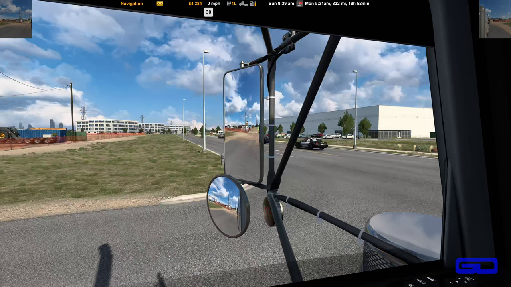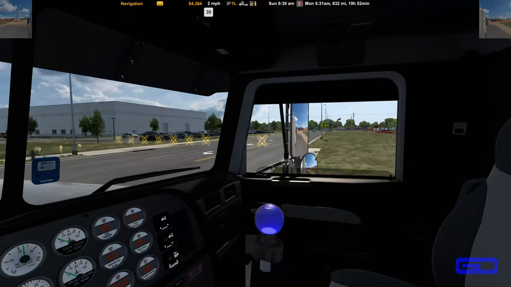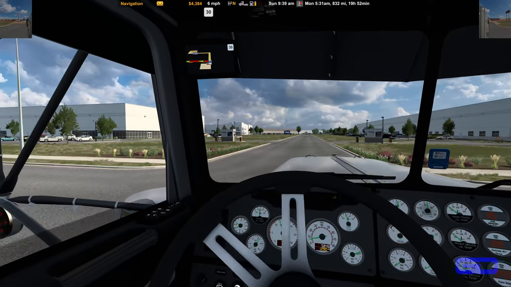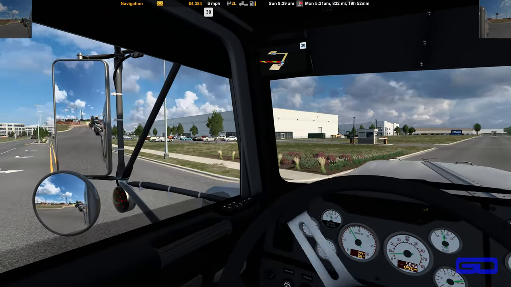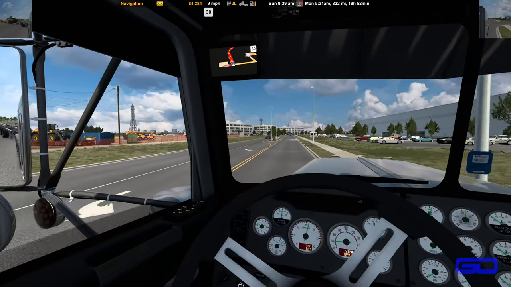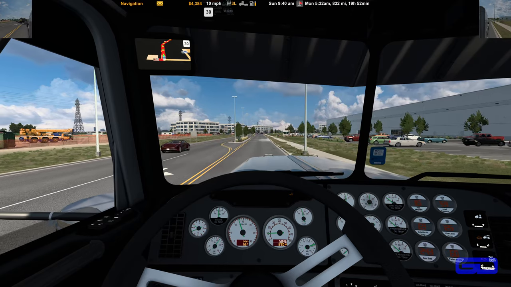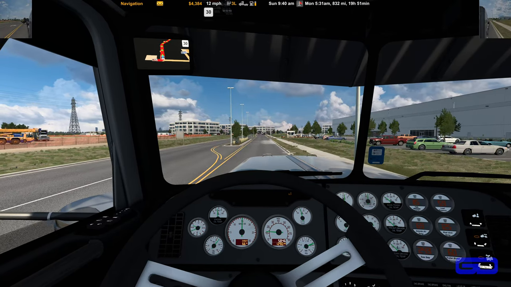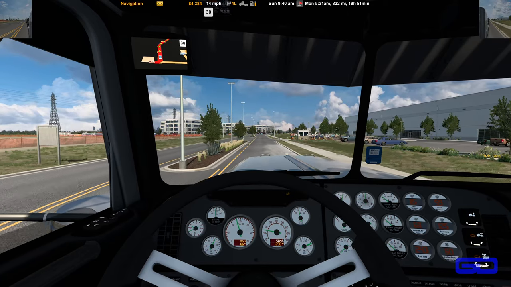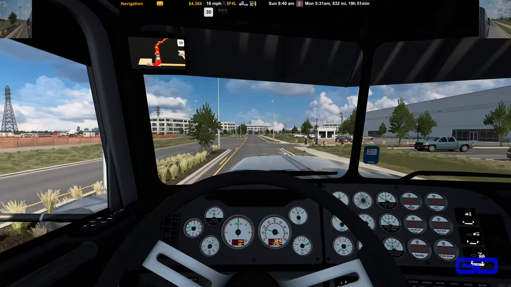Brake off, we're good to go. Got her in gear. Got the windows down so you can listen to the sweet C16 Caterpillar. This truck engine by Z Mods, by the way. The C16 engine. This load ain't terribly heavy. I've hauled a lot heavier ones. Go ahead and drop our axle down just to make it look like it's even heavier.